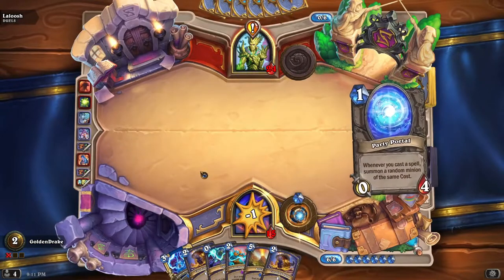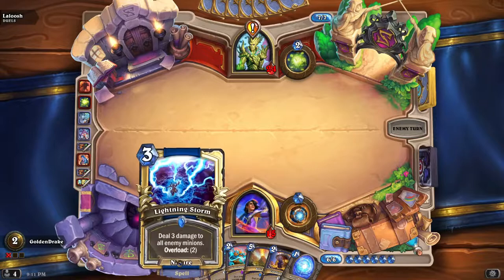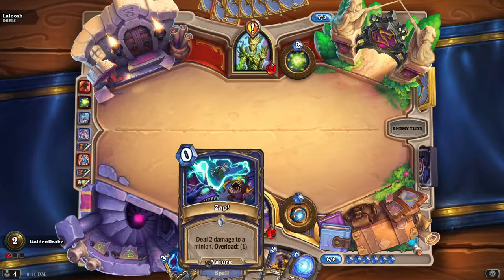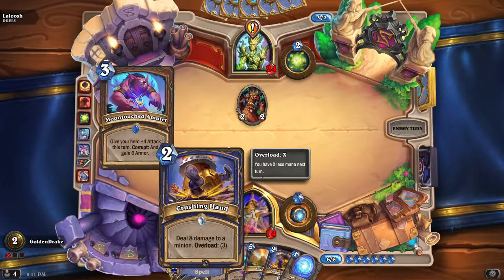Okay, here we go. But not yet. Now please summon a bunch of treants or something like that. Come on, you know you want to. Or summon one big beastie that I can destroy with a crushing hand.